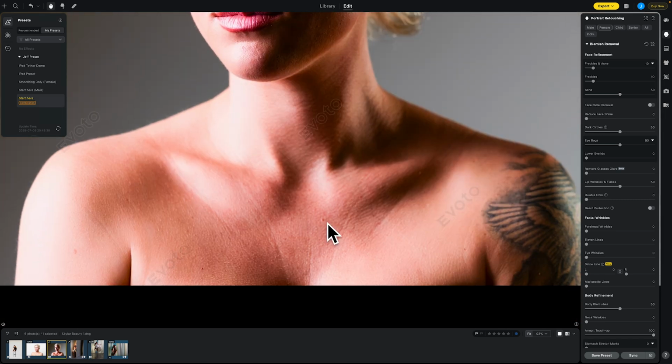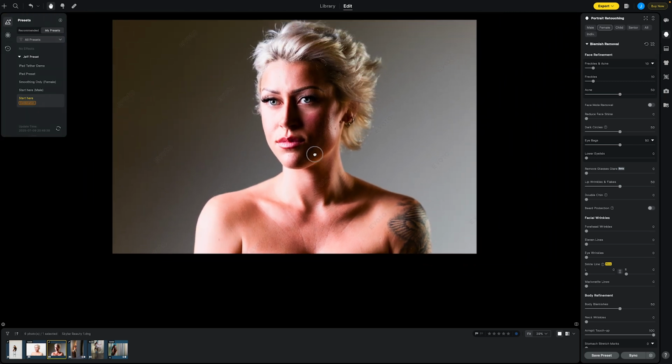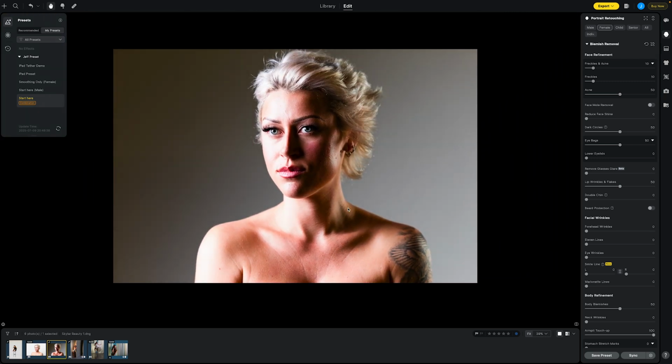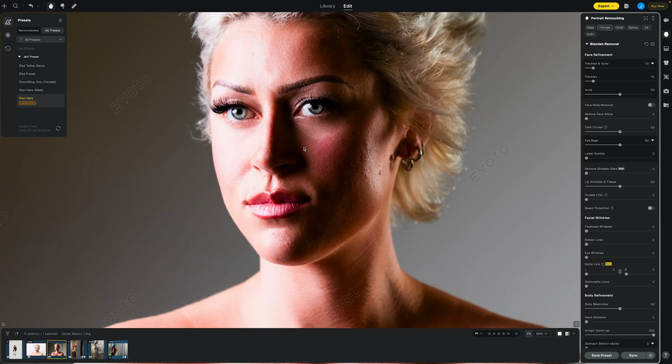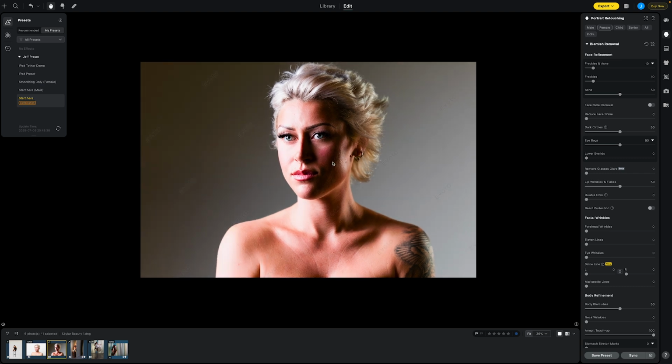I'm gonna come back to this one later because I don't know how far I wanna go, and I like to use layers in Photoshop to look at that. The other thing is you can see there's a transition here that's a little bit harsh, but I'm not gonna worry about that here. I'm gonna worry about that in Photoshop later. But that's as far as I would go.